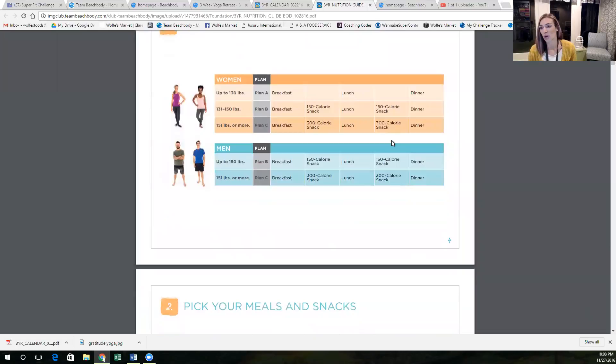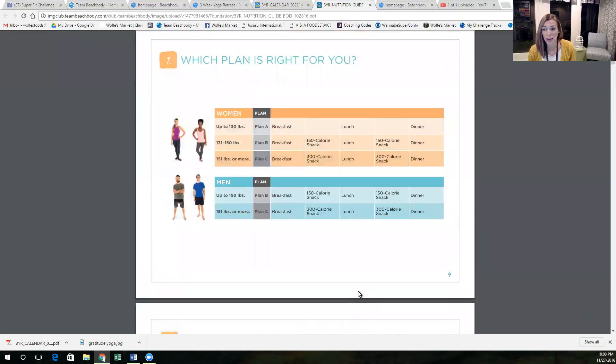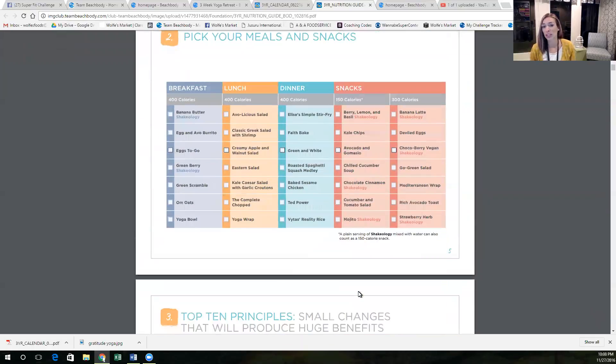What you'll want to do first is look at which plan you're on based on how much you weigh, which would determine how much food you need. I really like to focus on eating five meals a day — I think it's so much better than just having breakfast, lunch, and dinner. We need to fuel our body in between meals, because if we're going five or six hours between meals, our body is actually going to start to store up fat because it's not sure when you're going to feed it again. By putting snacks in between breakfast and lunch and lunch and dinner, your body will realize that you're constantly going to give it nutrients and that it doesn't have to store up as much fat.